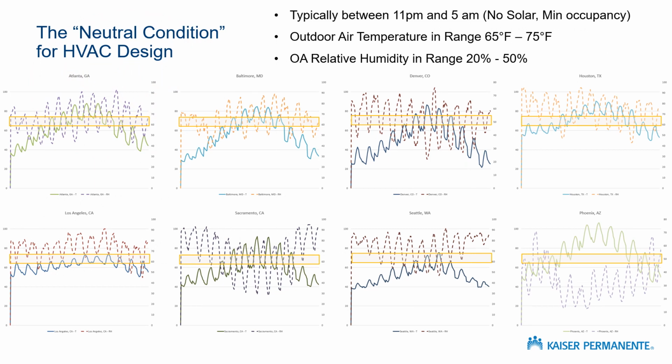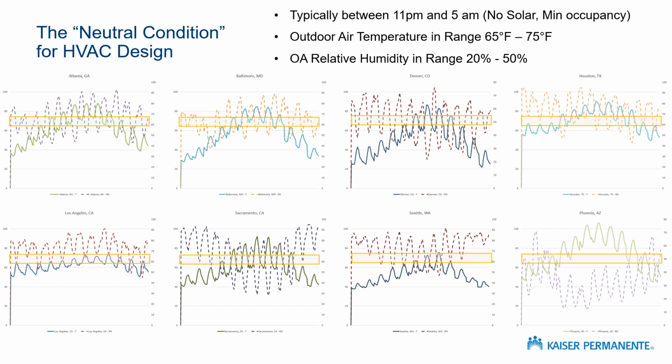So just to talk more in detail about the neutral condition that we need to design for, because what we're now requiring our design engineers to do is to specifically design for a neutral condition. The peak condition obviously is when the temperature is the highest in the summertime or when the temperature is the lowest in the wintertime. You can see those. But a neutral condition is the condition when your outside air is between 65 degrees and 75 degrees. So basically no cooling load, basically no heating load. Obviously in the neutral condition, you want your relative humidity to be neutral as well. In some climates that just doesn't happen.